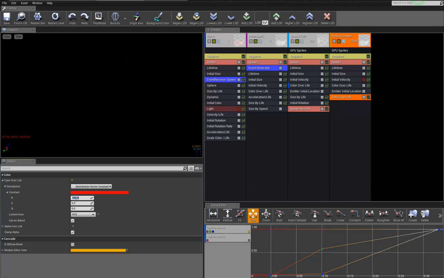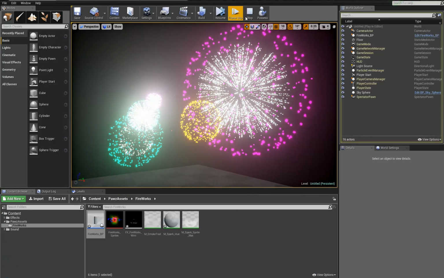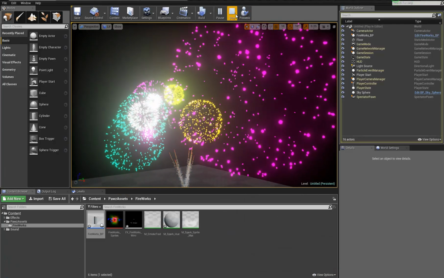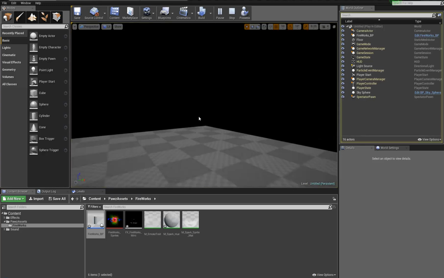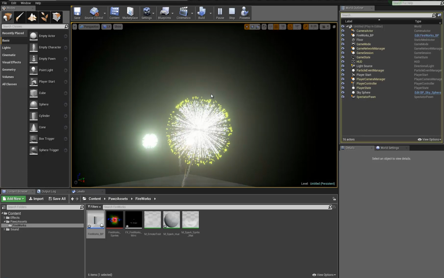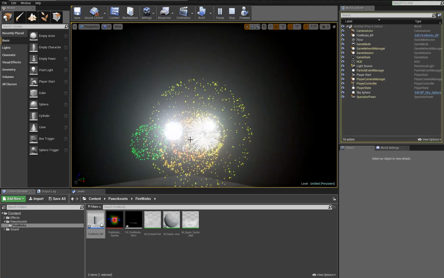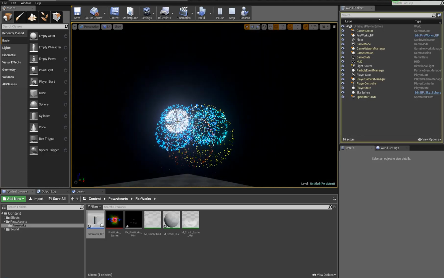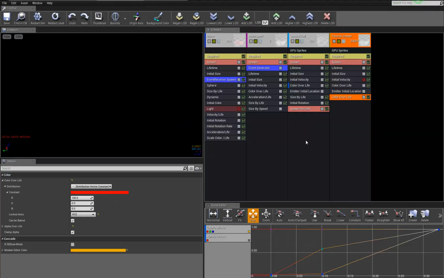I didn't want this one to go to 100 because when I did that, I think it was too hot. Yeah, it just feels too hot now right there in the middle. That's so bright. I didn't like it, so I pulled that back.